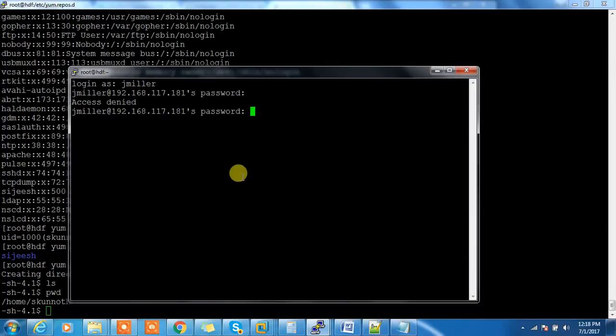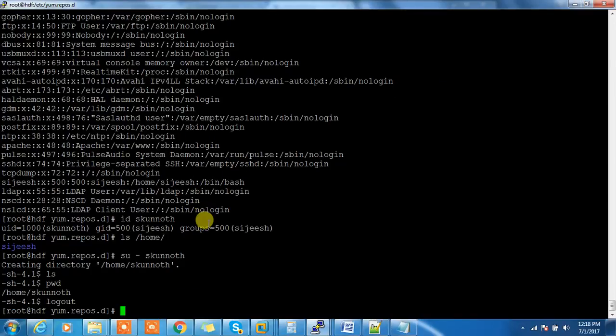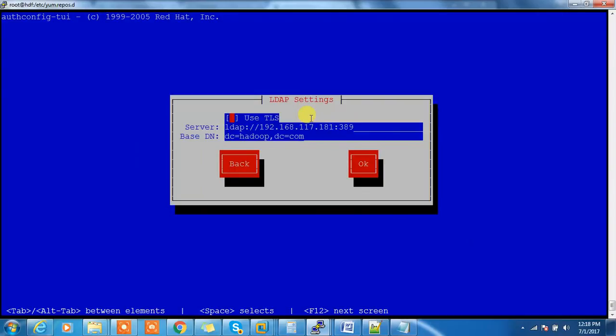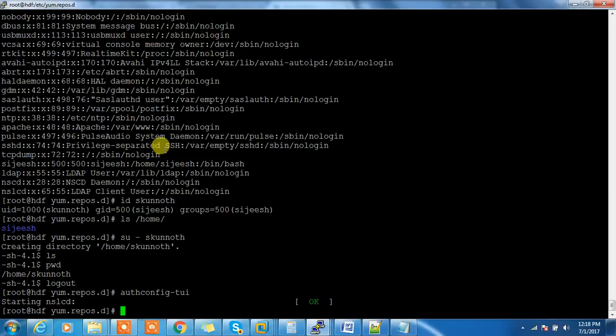One second. Because the password authentication is not working here, let me go to the authconfig-tui command. Okay, so this is the one. I mean, this enables LDAP user cache information. Then here use shadow and also enable use LDAP authentication. Then only our system will use this LDAP authentication. These are also all our server details, the same as what we did earlier.